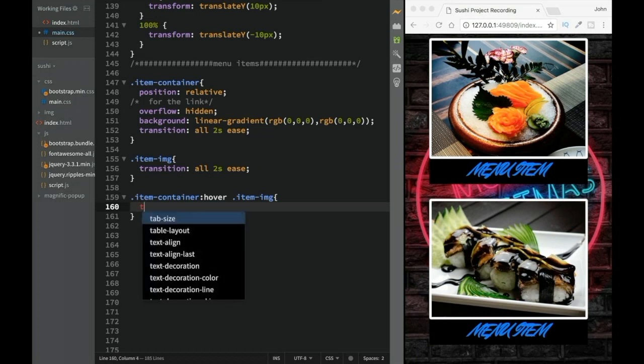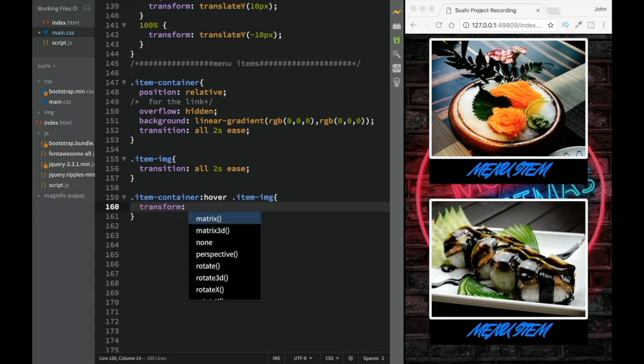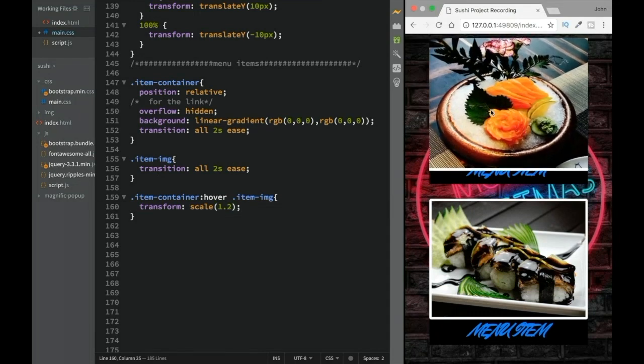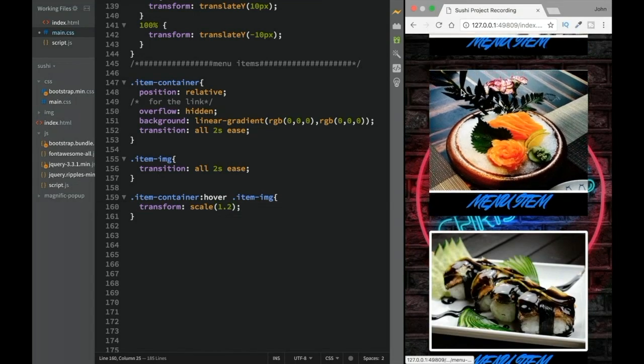I'm going to say first that there's going to be a transform, and for transform we're going to say scale, and we're going to say 1.2. So as I'm hovering over the container, the changes on the image are also going to take 2 seconds, and it's going to be scaling. So I'm going to go back over here, and you see what happens. You see how it is actually scaling as I'm hovering over the image.